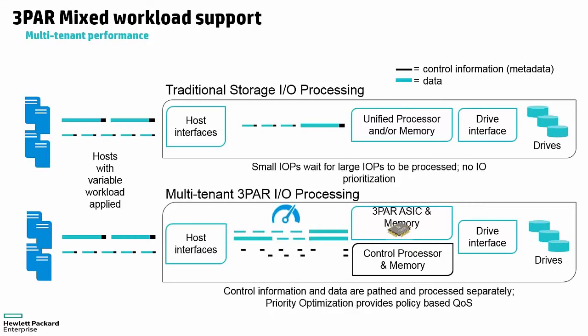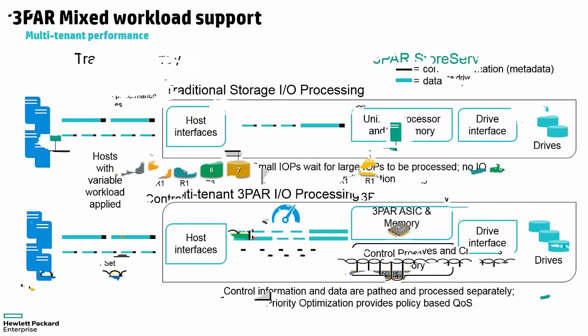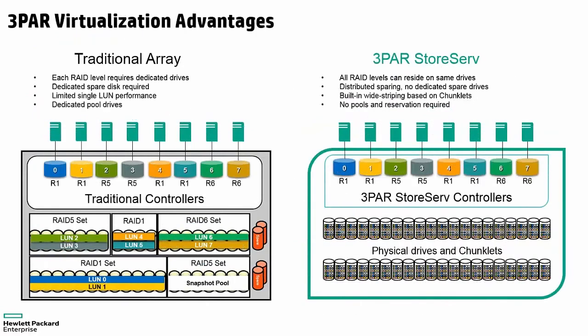And when you look at the 3PAR design, everything in that design is based around the capabilities of the ASIC. This slide represents, on the left, traditional arrays. It's pools, it's RAID sets, it's that whole conversation. And 3PAR is different. We are taking every drive and virtualizing that drive in 1 gig segments we call chunklets, which means we can mix RAID levels on the same drive, which also means we have no dedicated sparing. I'll talk about that in a slide or two. And we're striping workload across every drive in that tier in the system.